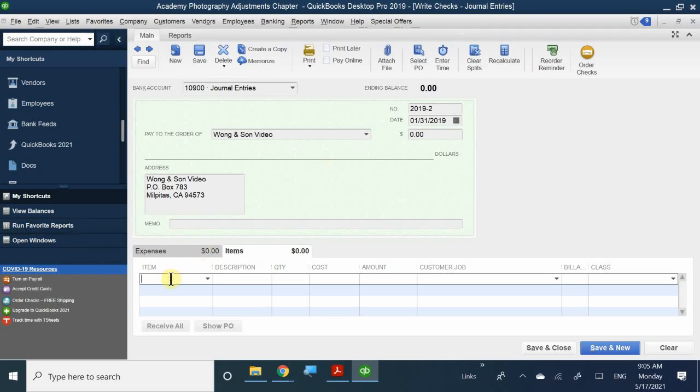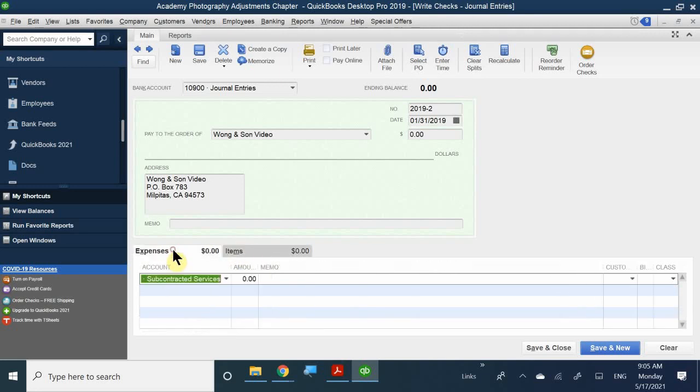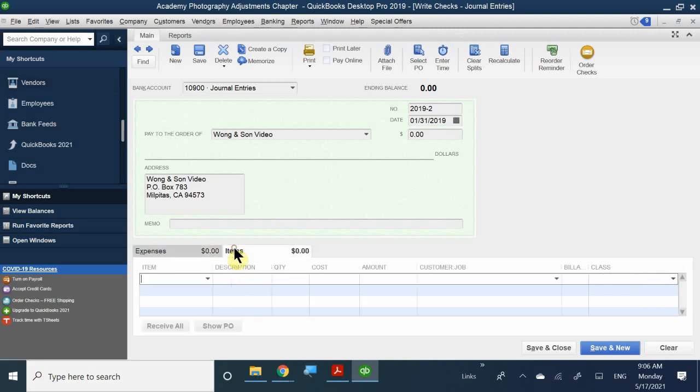So how we're going to correct it is that we're going to adjust it by looking at the items, right? You have to be in the items tab, not the expenses tab, right? In the expenses tab, you're able to do it because it deals with your accounts. We can already do that doing the general journal. But in this case, we're looking at items specifically, which we know to be the things that we sell, right? So here we must click items.